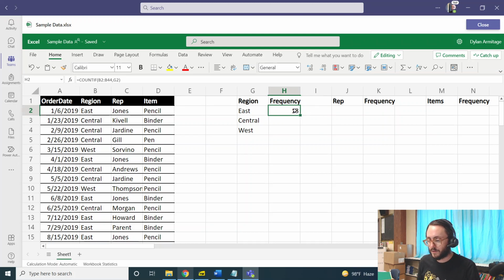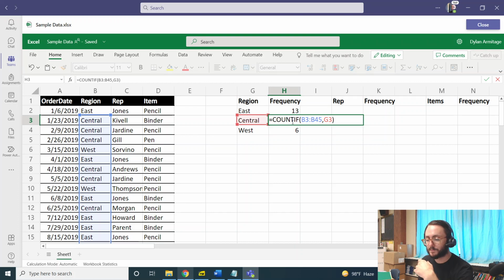We can move our mouse down to this bottom right corner here. You see that little green square? Notice how my mouse changes. It looks like this right now, and it changes to look like that. If we click, hold, and drag down, we see it looks like this. And then when we release, it's filled in the formula for us. But there's a problem. And if you know Excel, you know this problem. There's an issue here.